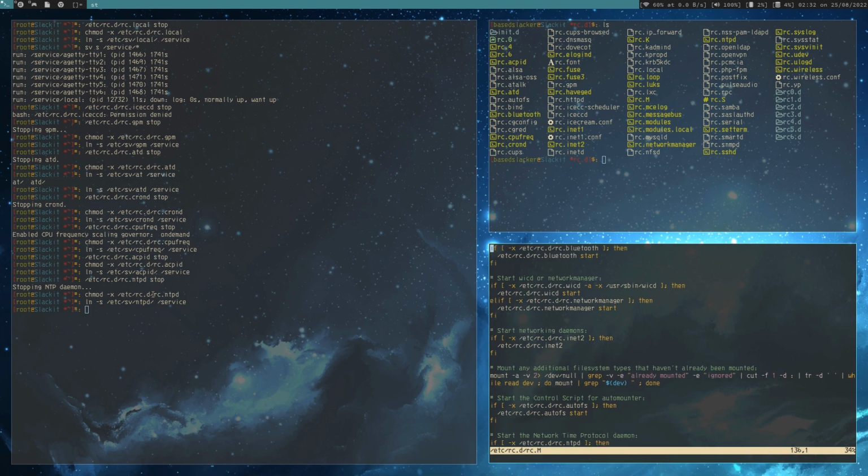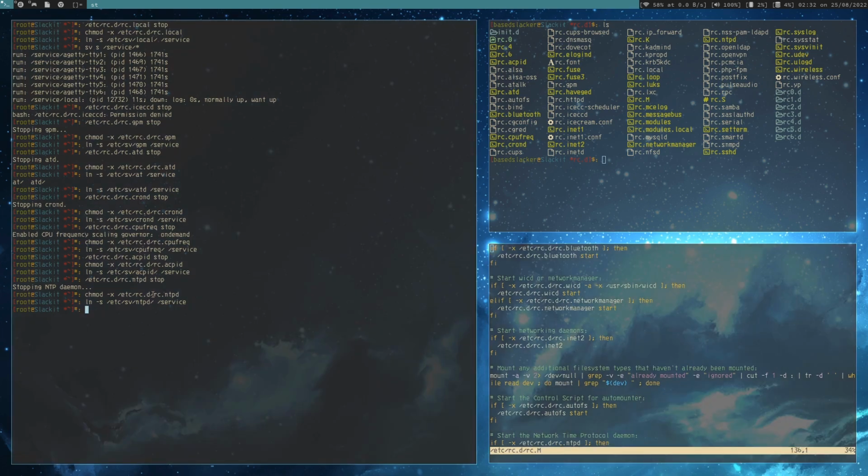Okay, inet 2. Actually, you know what? I don't think inet 2 has one, but we also don't need inet 2 if you're using Network Manager. At least I haven't needed to use inet 2. I have it completely disabled on my Runit systems and with Network Manager, and I did not need it. So I'm going to go ahead and get rid of it.